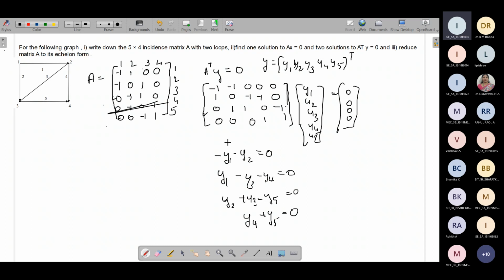So minus y1 minus y2 is equal to 0. First, we'll write minus y1 is equal to y2, so we get y1 is equal to minus y2. So instead of writing y1, we'll write it as minus y2. Second equation: minus y2 minus y3 minus y4 is equal to 0. Next, third equation: y2 plus y3 minus y5 is equal to 0. Before that, y4 plus y5 is equal to 0 is given, so y4 is equal to minus y5. This we can substitute in the third equation. Instead of minus y5, we can write minus y4. So we'll get y2 plus y3, and y2 can also be substituted.